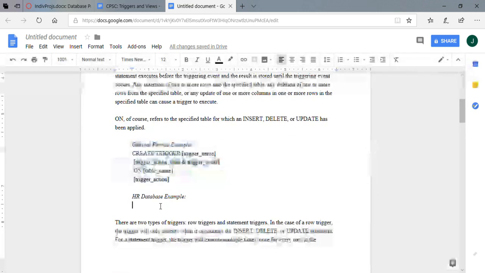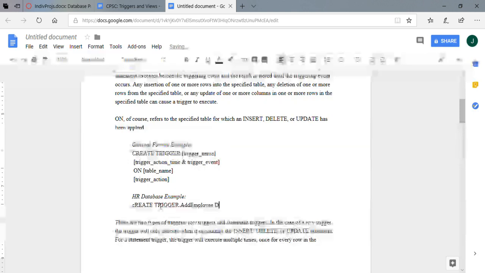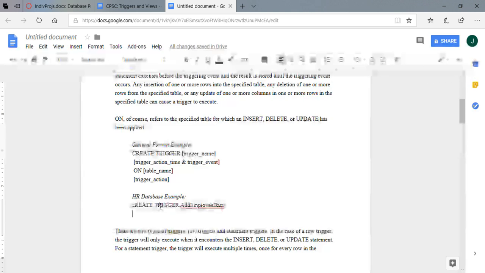So as it applies to the HR database, it would look like this. So you would type in create trigger, and then let's say this is going to be for adding employee data. You would then type in when you want it to happen and what the triggering event will be.